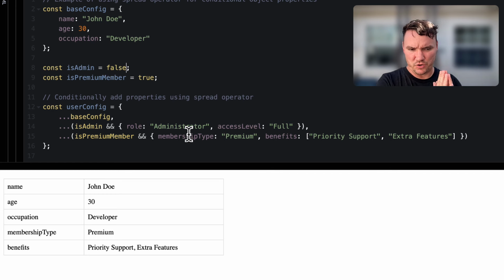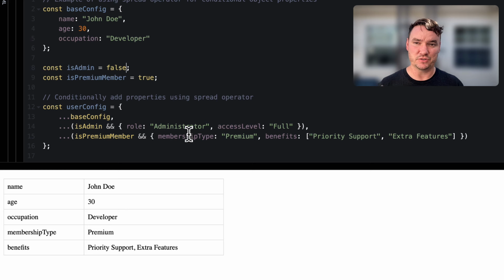And so with regards to other libraries like React, or even with vanilla JavaScript or Lit or Angular, etc., you can use this syntax with the spread operator inside of an object literal, and anything on the right-hand side will get returned if whatever's on the left-hand side is true. So with spread syntax, you can do it with an object or an array, depending on what you're trying to use it with. Or if you just want to use that expression, you're just trying to figure out a way to simply return, like, if this thing on the left-hand side is true, then give me this component on the right-hand side, then you can just use it by itself. So hopefully you learned a little bit of something here.